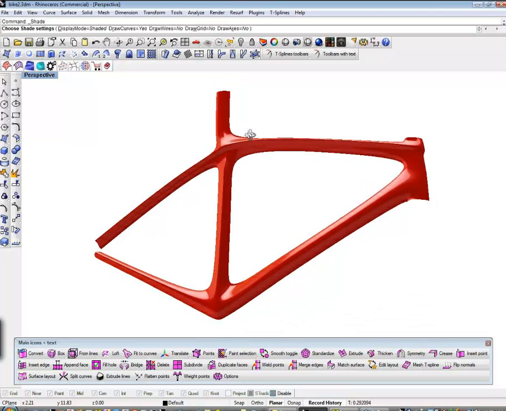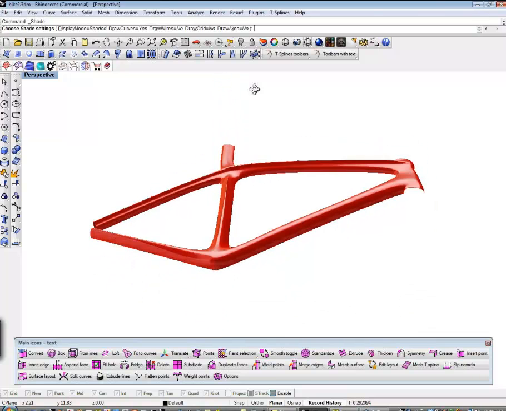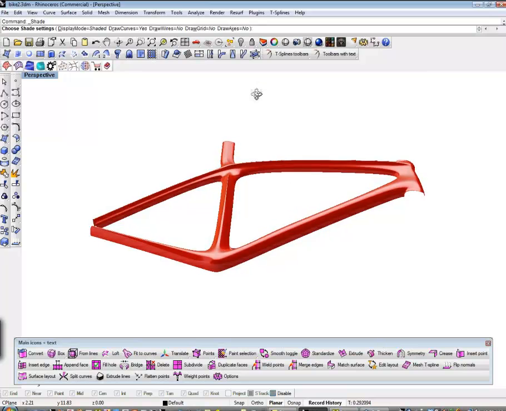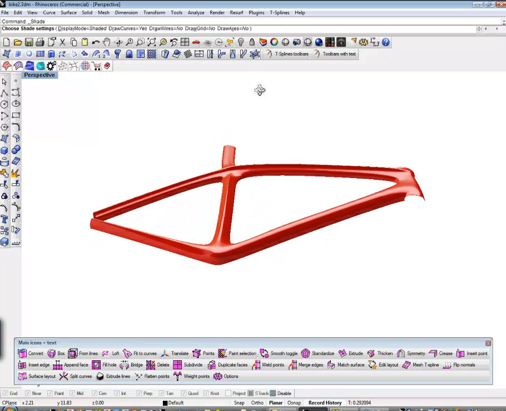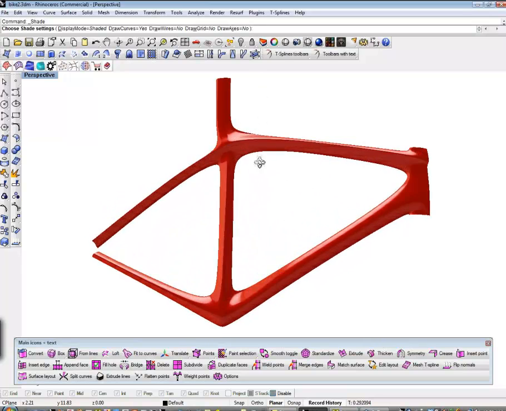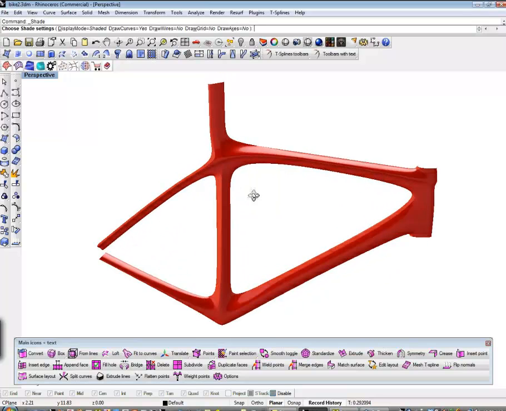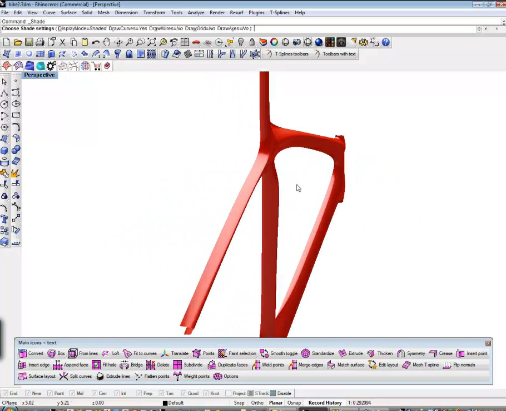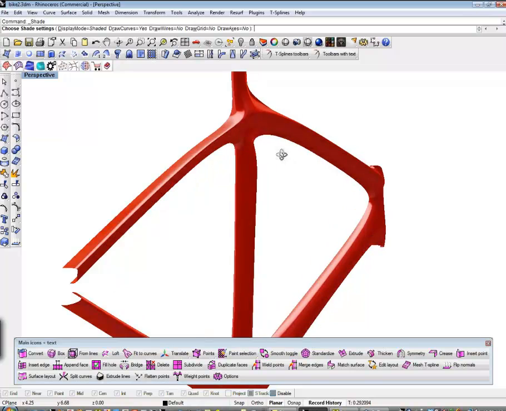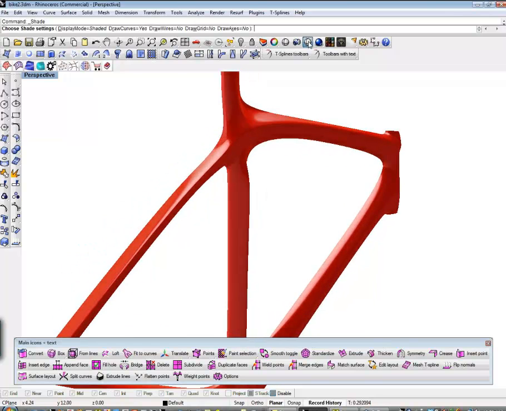Is the highlight puddling the way I want it to puddle? Am I getting this stuff that when people look at it, they're just going to be standing there looking at this product in the sun going, oh man, look at that? And then I can also see if I do stupid things like leave a big kink in the model.